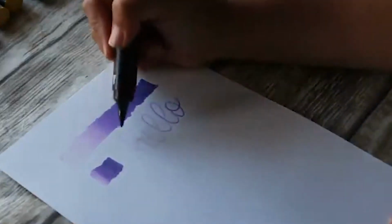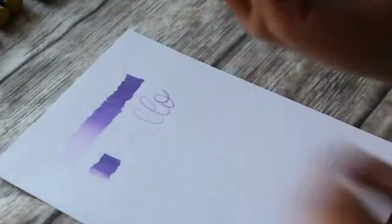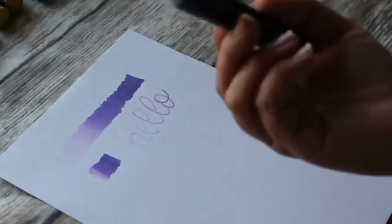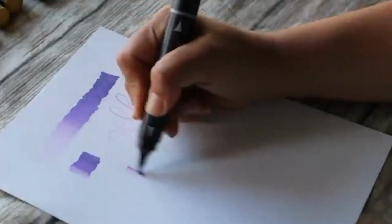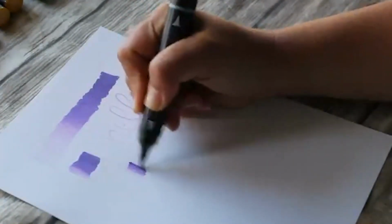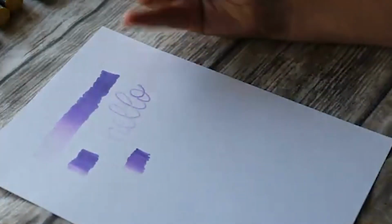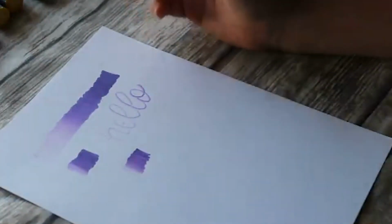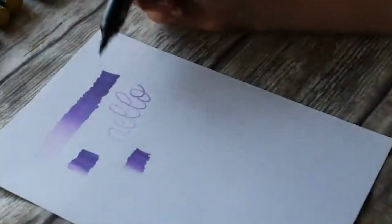So you can see it goes from light to dark, or I'll hold it on for only a couple seconds again, and this is the bullet nib, which is great for fine details too. So that's one way how you would use just one pen. So just one pen did all that.